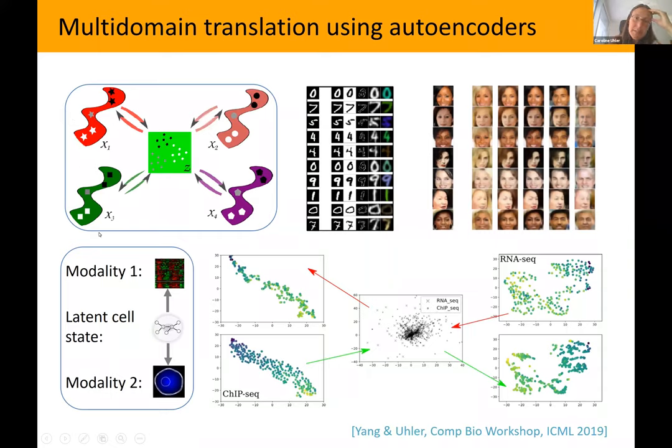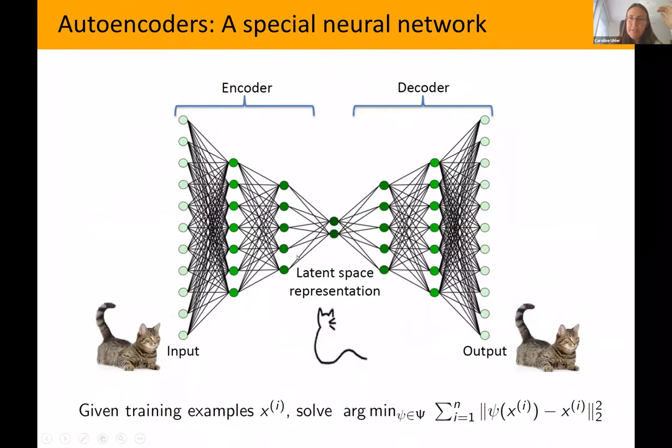Let's take different data modalities. Here I have RNA-seq, then images, DAPI-stained images, and say ChIP-seq, etc. I'm going to train one autoencoder on each one of the data modalities, each going to a latent space. For images, you usually use, say, a convolutional network. Separately for the RNA-seq, say a fully connected network. Separately for ChIP-seq data, etc. For Hi-C data, maybe you can use a graph neural network. You can use any of the networks that are specialized to your data structure.